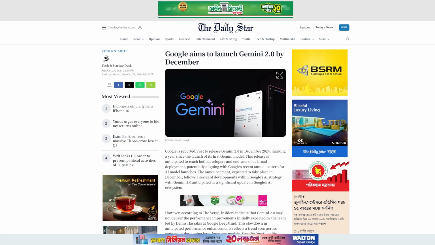Let's rewind a bit. Since launching Gemini in 2023, Google has rolled out a few powerful updates. We saw Gemini 1.0 Pro make its way to Bard and Gemini 1.0 Ultra debut within Gemini Advanced. Then, early in 2024, Gemini 1.5 hit the scene, expanding context capabilities and enhancing functionality for a smoother experience on Gemini.google.com by May. Gemini has been evolving steadily, so, what could 2.0 bring to the table?